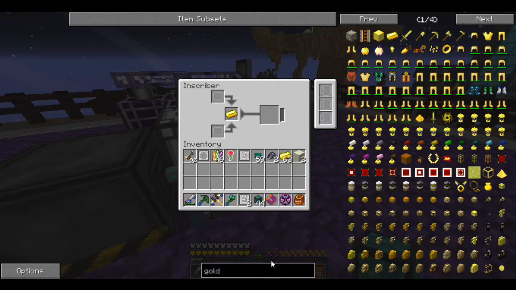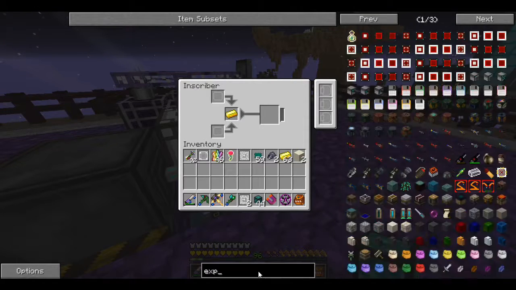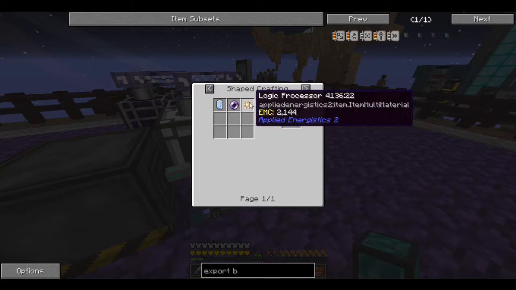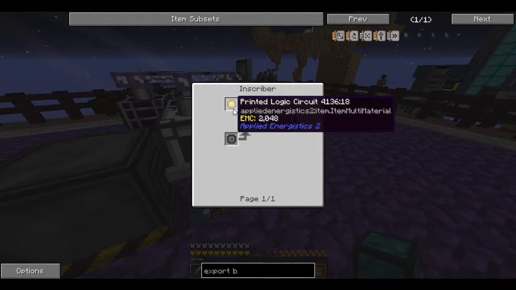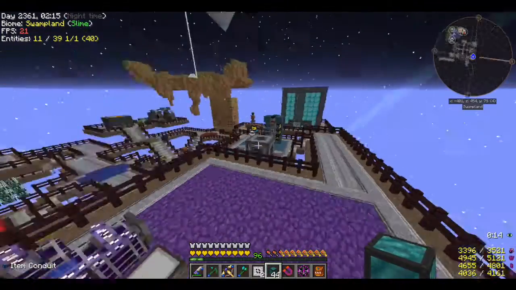Is this a new press that I don't have? Export bus. Is this a new one I don't have? I need you, so I need gold. It's the logic one. It is the logic one. I don't have that yet. Gold on an iron block.